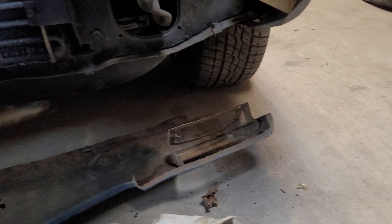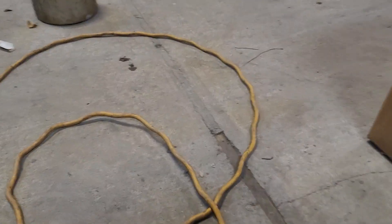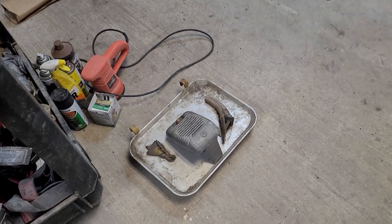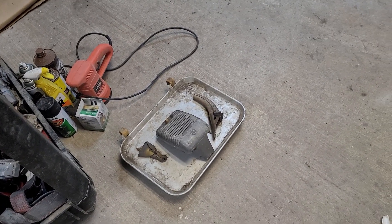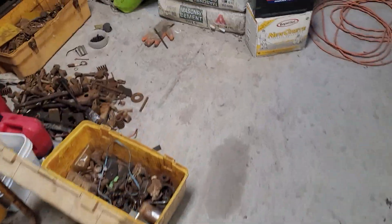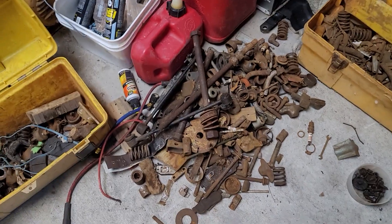The cool thing is, when you guys are working on stuff, save your parts and pieces. That stuff comes in handy down the road. I've got all kinds of stuff laying around here — there's some antique stuff from back in the 50s and 60s. A little tray right there that used to hang on your window at the little restaurants where girls would come out on roller skates and take your order. I save everything. I don't let nothing go.